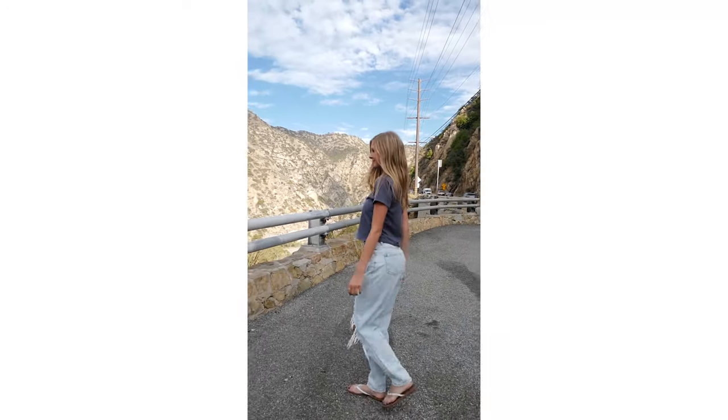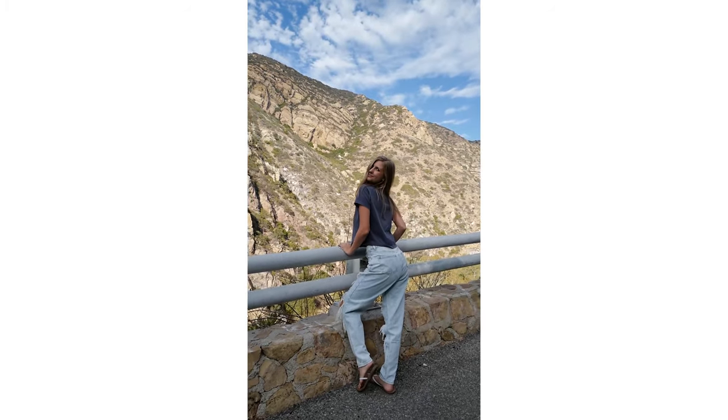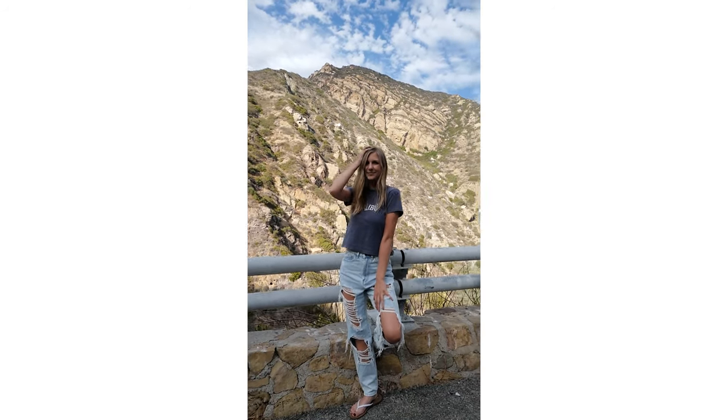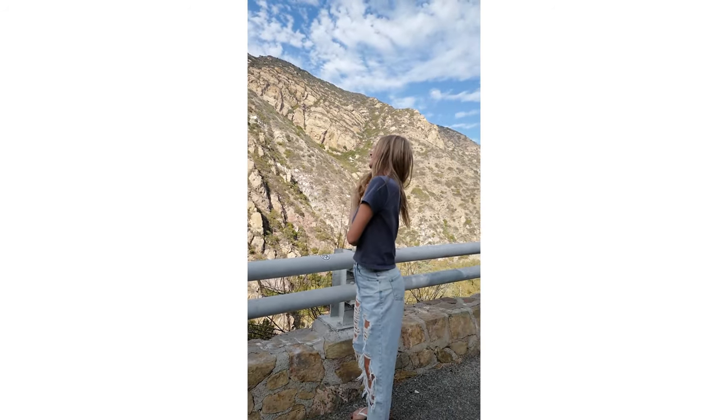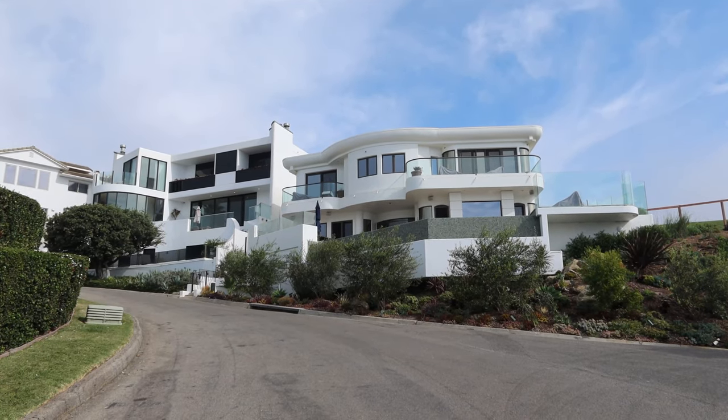We filmed this video in portrait mode because the intent was to make it into a TikTok. The theme of my TikTok is about posing and photo editing. This one focused on posing — just how I move around, change up body angles, facial expressions — in the hopes to get an influencer candid shot versus a model shot.